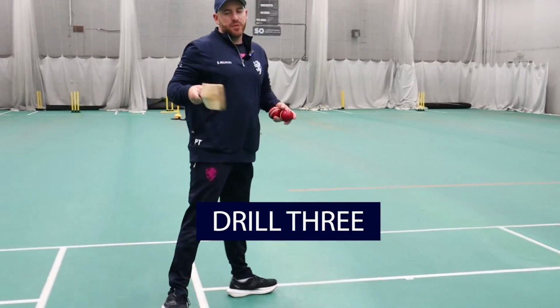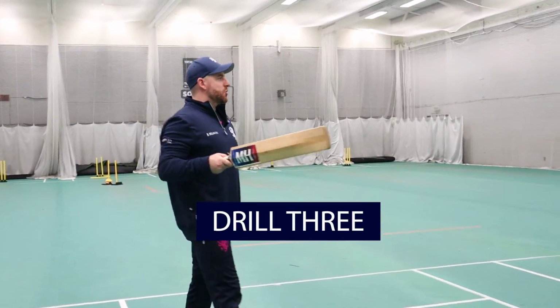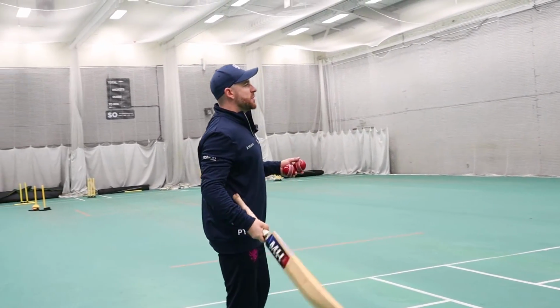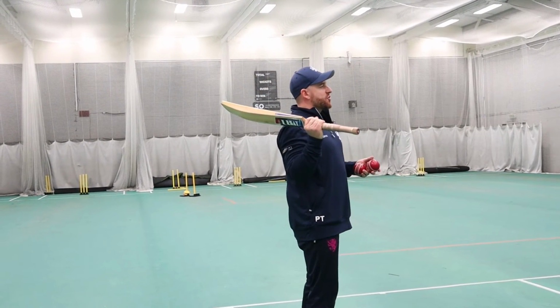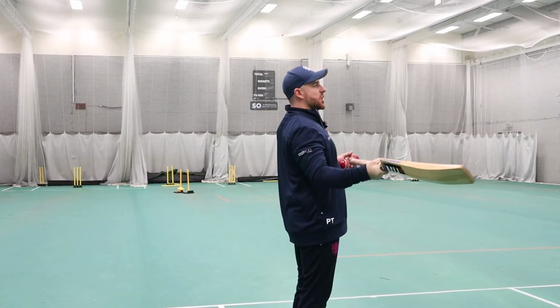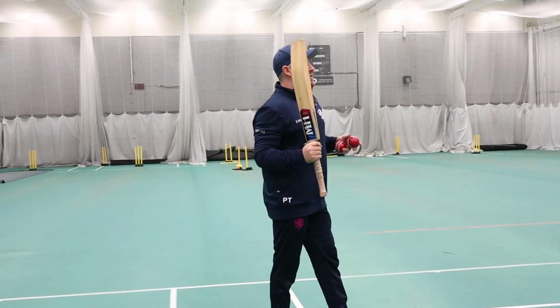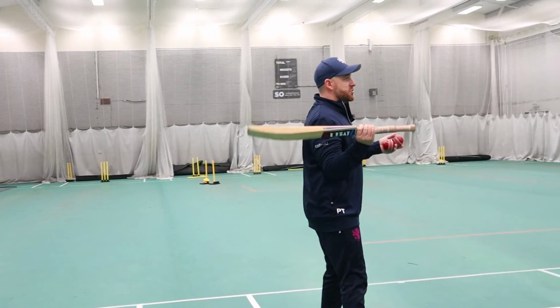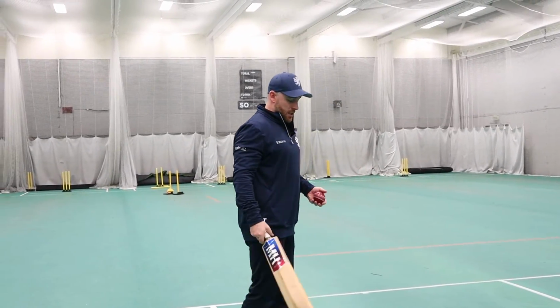As we've gone from 10 out of 10 to a little bit of variability, now a fair amount of variability, but you've also got a little bit of an extra factor to play in as well, which is watching the certain type of shot from the position that I'm going to be in. Yeah. Okay, so I'm going to put you at backward point, and I'm going to use a cut to be able to hit it there.